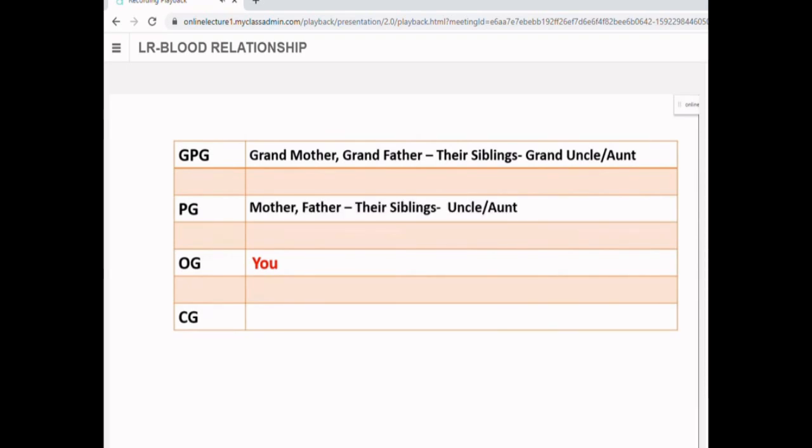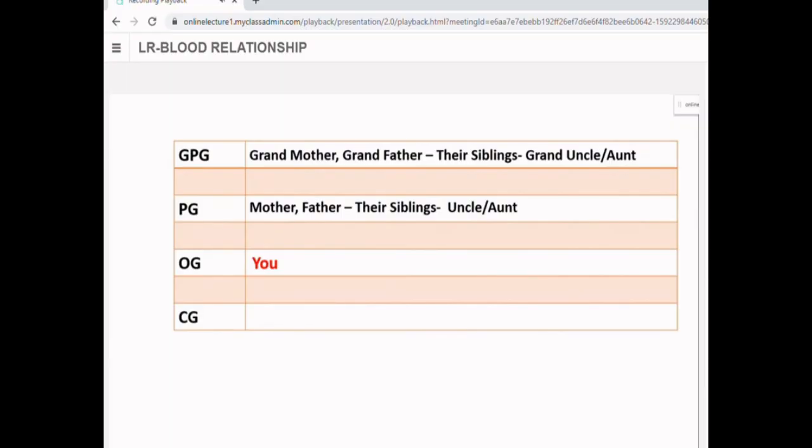Then next, here your mother, father, their siblings, that is mummy's brother, daddy's brother, mummy's sisters, daddy's sister. Mother's brother and father's brother, both are here uncle only. Here there is no chacha, mama. Here it is uncle. At the most, maternal and paternal it may be, but we don't say that. We say just uncle and aunt. Mummy's sister, mausi nahi hoti idhar, aunt. Father's sister, bua nahi hoti hai. That is also aunt.